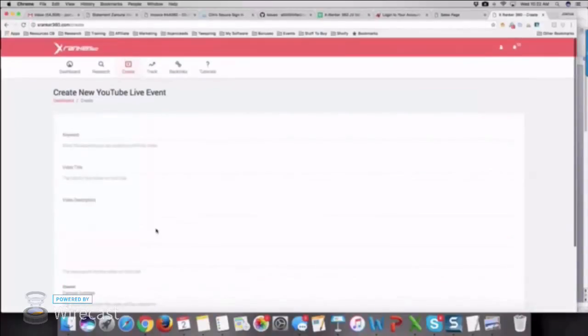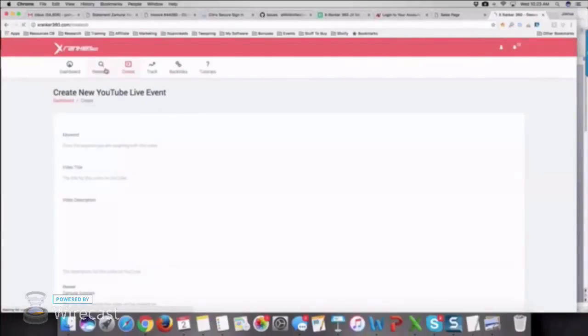So this is for those people that already know what keywords they want to target, or someone who wants to launch jack, whether you want to launch jack an internet marketing product or a physical product. That's some of the things that I teach as well, how you can launch jack not only products within the internet marketing niche, but products outside of it. You can come in here, create campaigns quickly and easily, and then let XRanker 360 figure out which ones are going to rank and then focus on those.